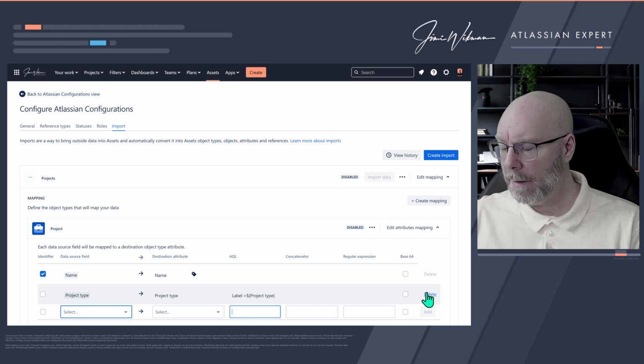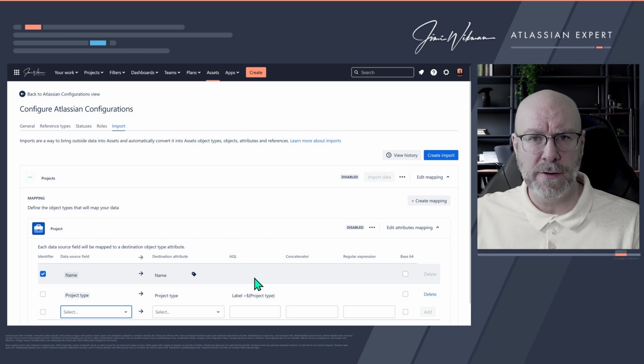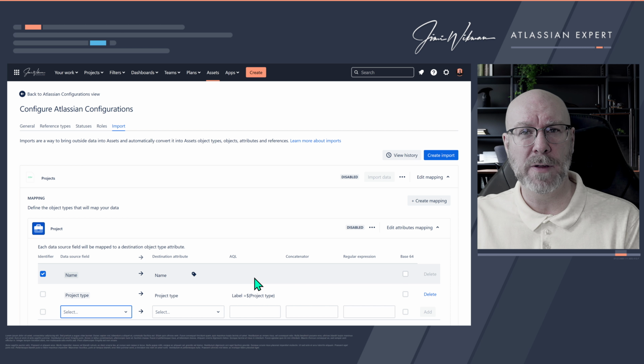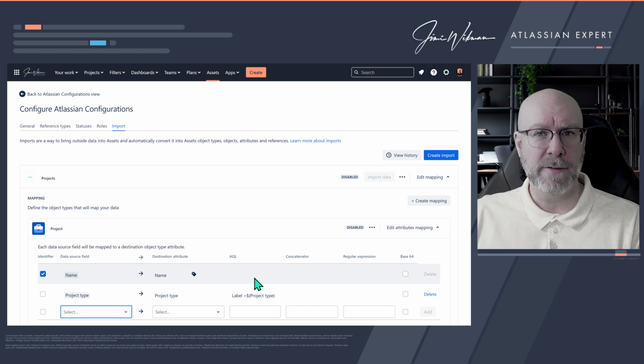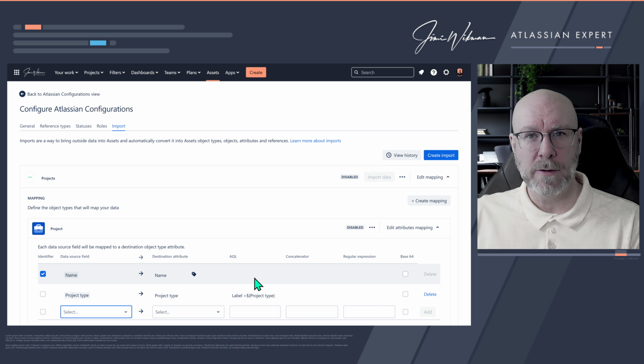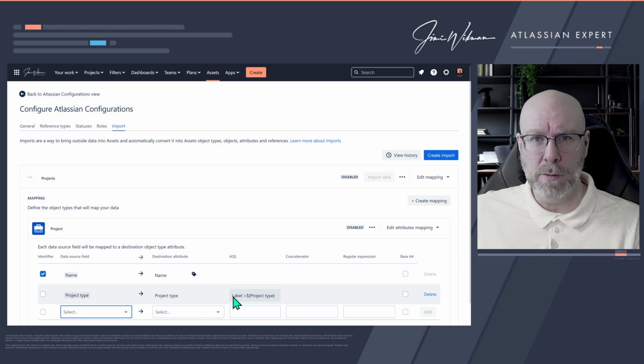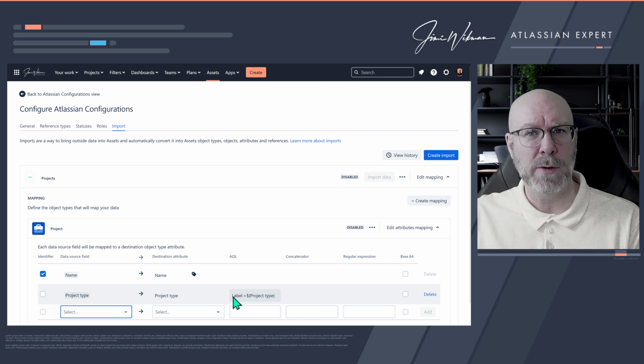In the documentation, you will find many different variations of this, depending on if it's for Data Center or Cloud, and also if it is for the old Insight setup, or the new Assets setup. So you will have different sections or variations that say this is how you should type it. But it is always this format. It's the label, and that label should equal what you have in the data source. That's all that you need to do.